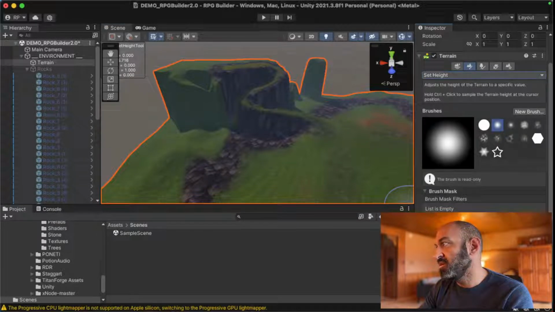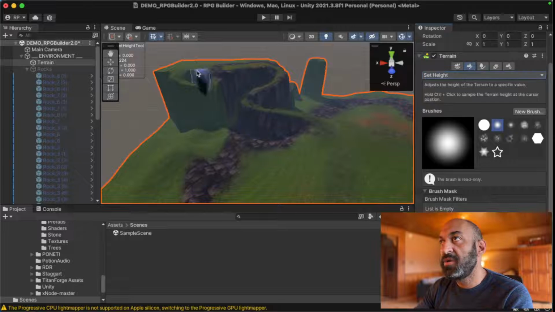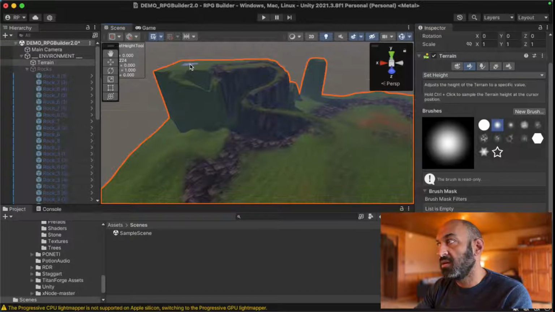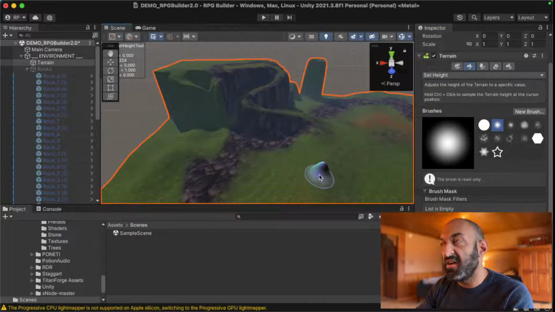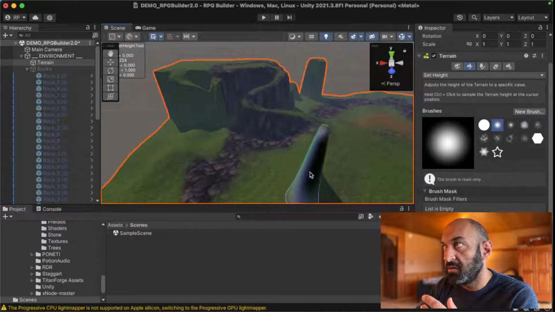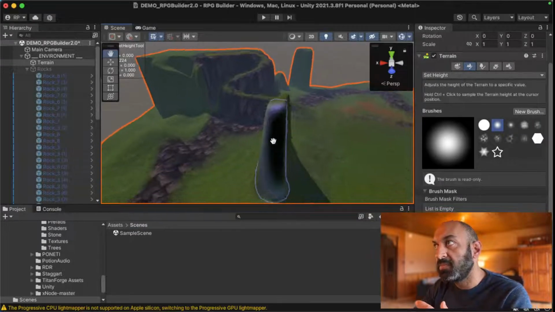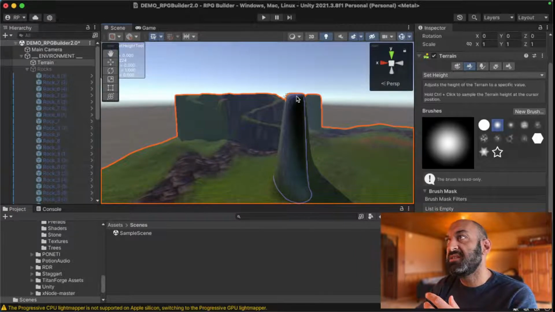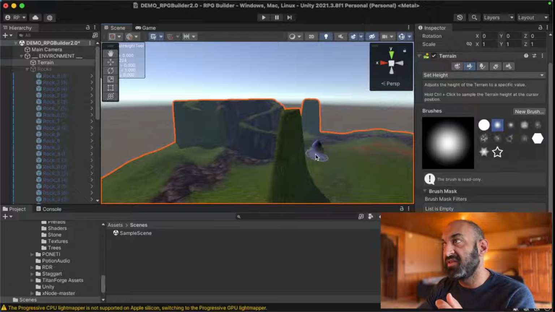Let's bring these down. Okay, so I'm going to control click, and that should give me 50. Now, if I just simply click, it should bring it up to, it does. Yep, as high as it'll go. Right there, the match is 50.